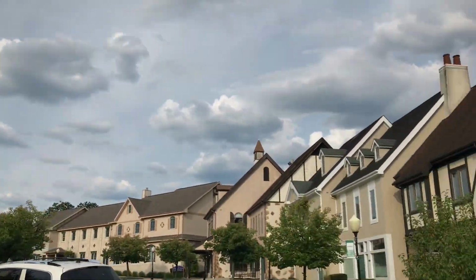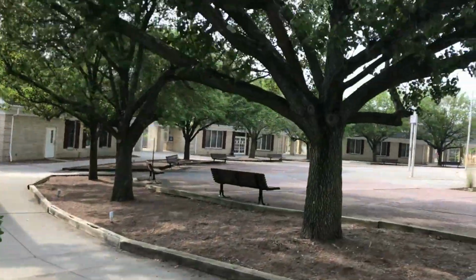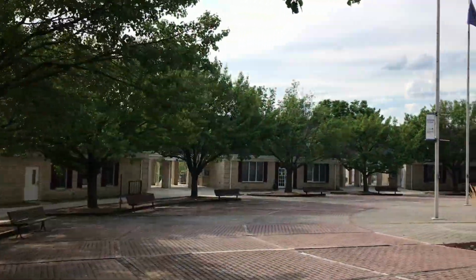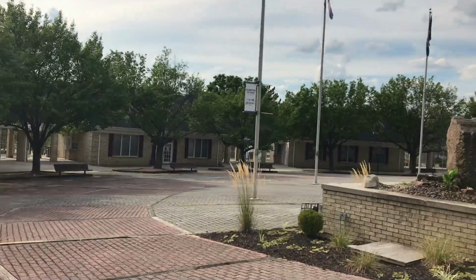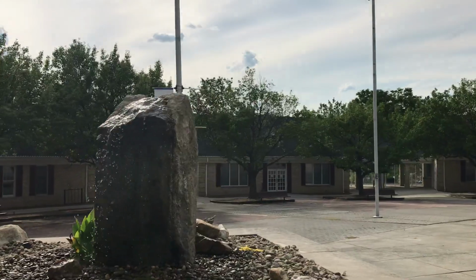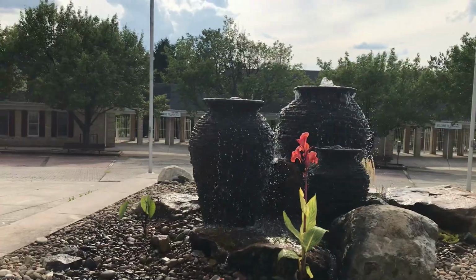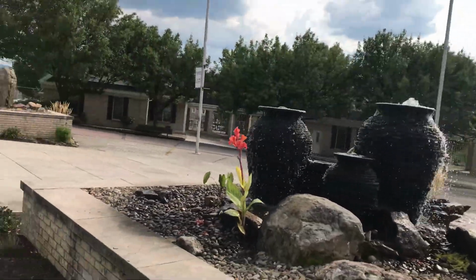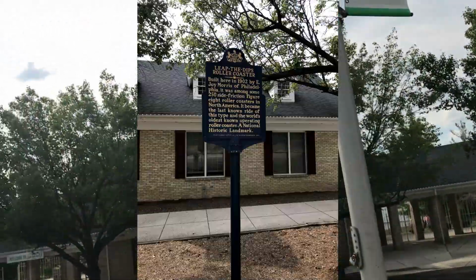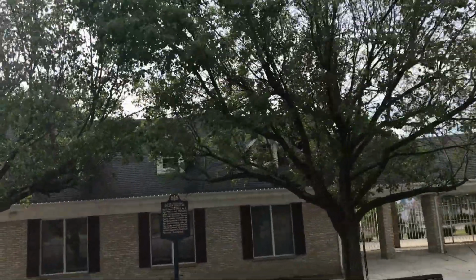This is the business district. On the end in this red building over here is the casino. Here's the original entrance that they don't really use very much anymore. People just go around. Also up here is the landmark for the Leap the Dips roller coaster, which was built in 1902.